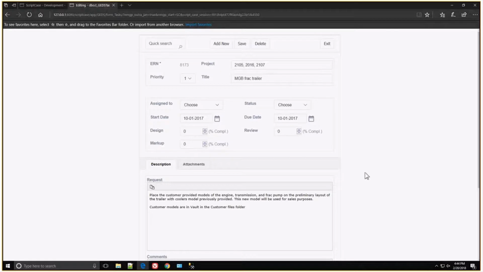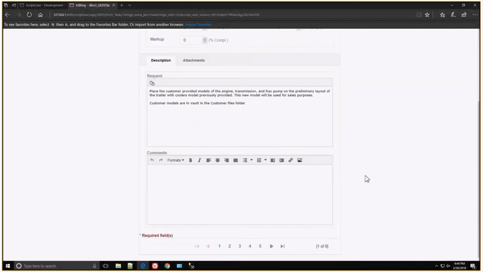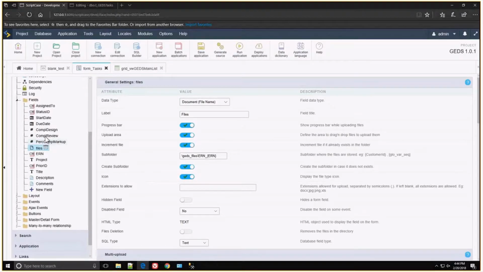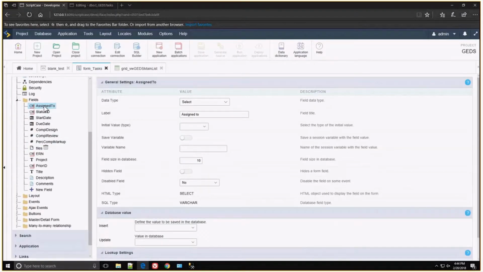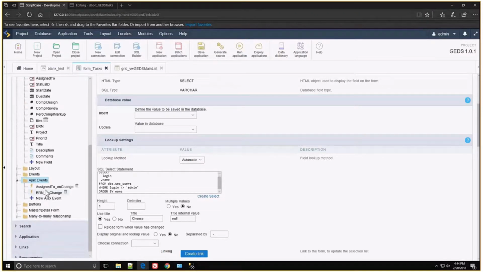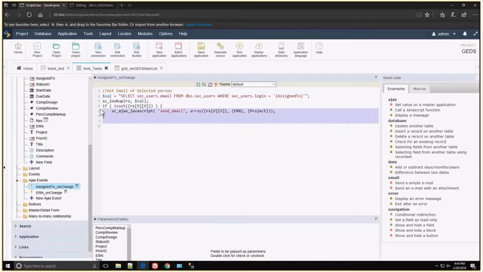it can take a long time to build this from scratch. And you can build this on this tool, with a little bit of coding behind it. Like this one right here, if I choose a person, I'm assigning this task to the person, and it will open Outlook from here. If I go to assign to, this is SQL code behind it, but if I go right here to Ajax events, assign to has an Ajax event, so I'm calling this code right here.